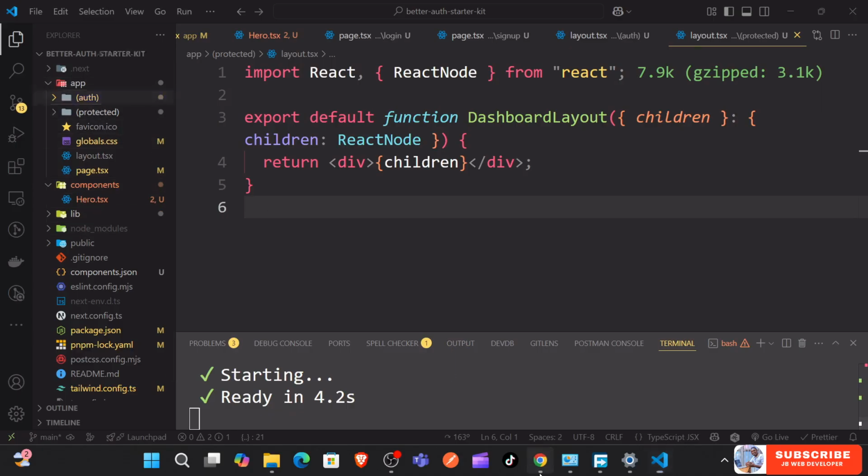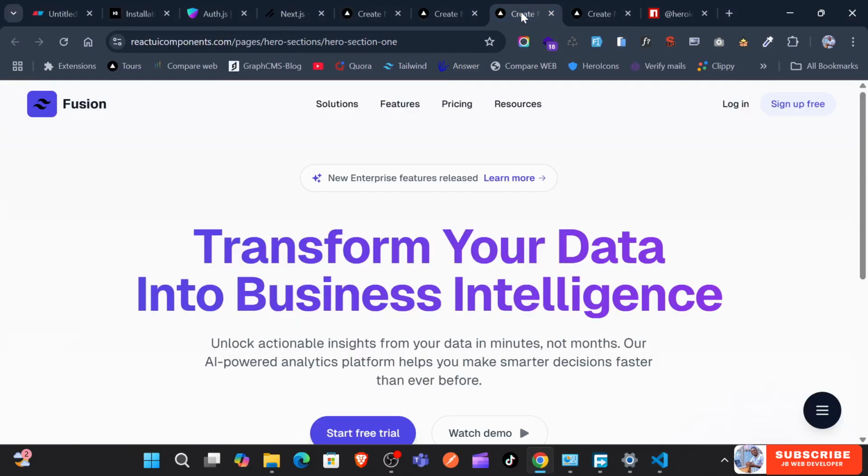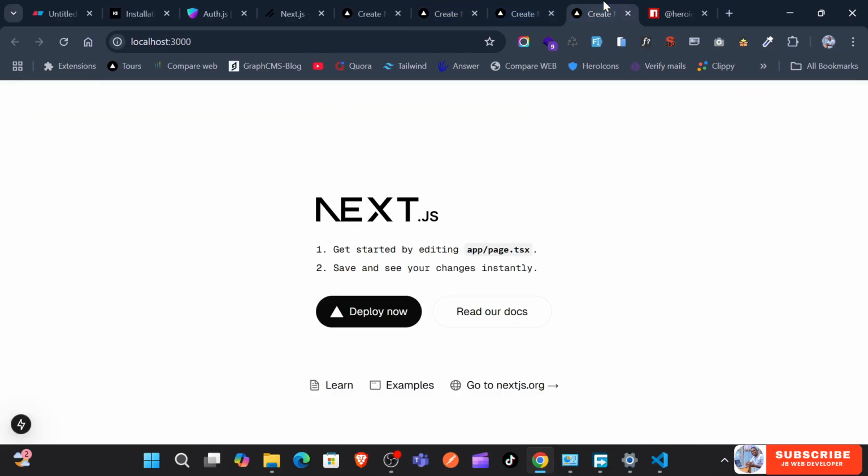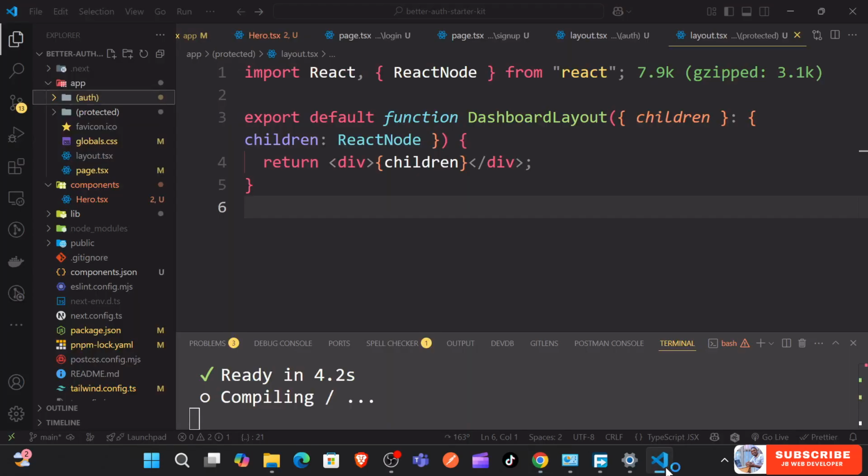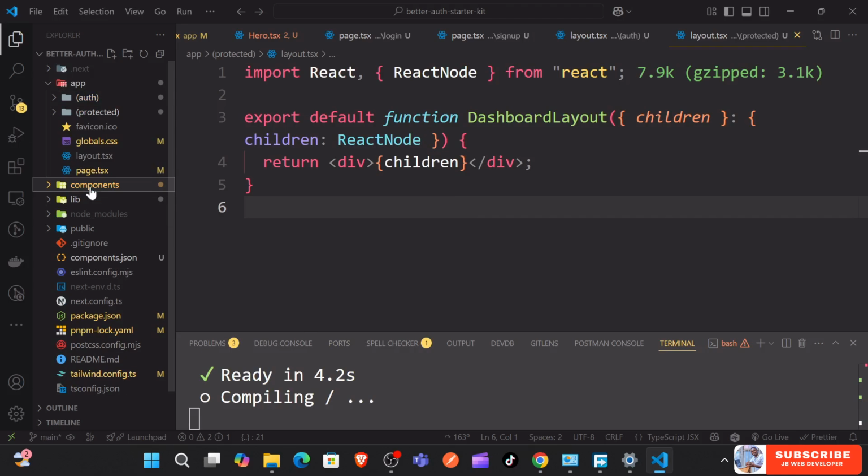By the way, let's go and see what's happening on our app for now. Okay, I just want the actual app. Let's refresh. Just going to see, is the app running? Okay, compiling. Meanwhile, I'm just going to be in the components.